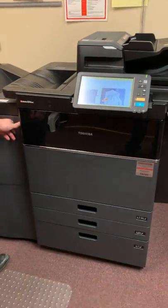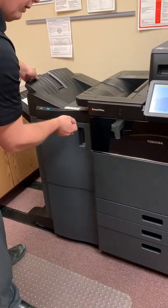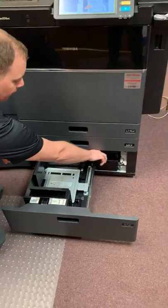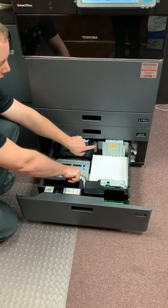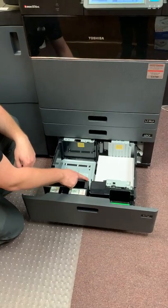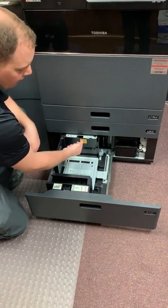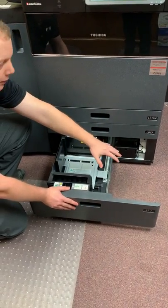As far as the drawers go, this drawer only holds letter-sized paper but it holds 2,500 sheets. The biggest thing about this drawer is these two little plungers. If they get pushed back at all, it's going to say 'paper drawer empty' because it keeps it from jamming. The easiest way to load this tray is to load one side first up to the max line, push it back in, then load the other side up to the max line and put it back in. When one side runs out, it will slide over and refill on the fly.